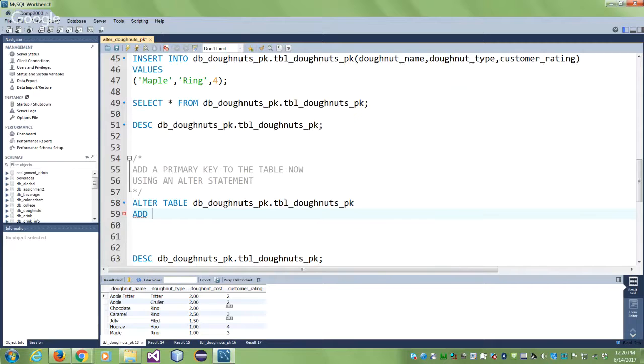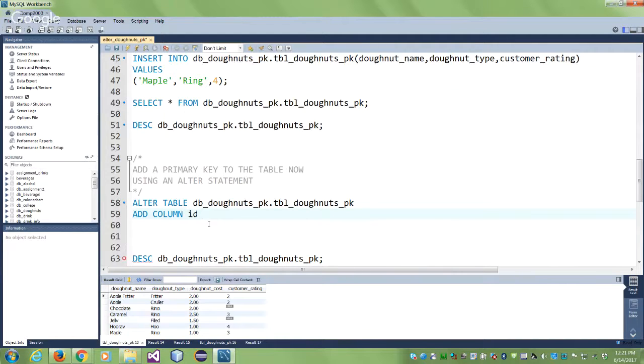I'm starting with add. So what do I want to add? I want to add a primary key, right? But what is the name of the field? Give it anything you like. I'm going to call it ID. Now you can say add, or you can say add column. If this makes more sense to you, it does make more sense to me because it says add a column. You can just say add, or you can say add column. Okay, what are the column you're trying to add? ID. What do you want to do with this ID? Give its description as you would do in a create table command.